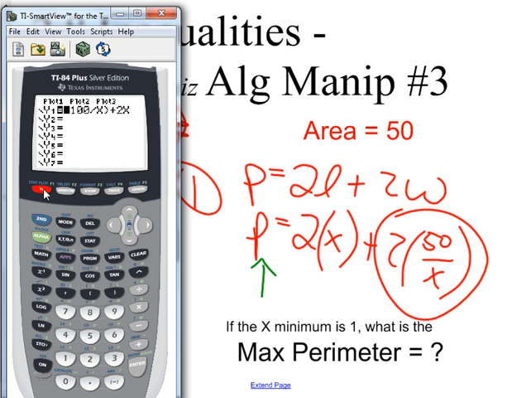Go to calculate. I keep on doing this in the wrong order. Quit out of that. Calculate. I swear I have hit second. Oh, I'm hitting the y equals, not that. There we go. Go to value again. And this time type in x equals 50. Take a wild guess what it's going to be for a perimeter. It's going to be 102 again. Okay, so if I go way to the right, it's still going to be up as high as 102. So either way, my answer is 102.